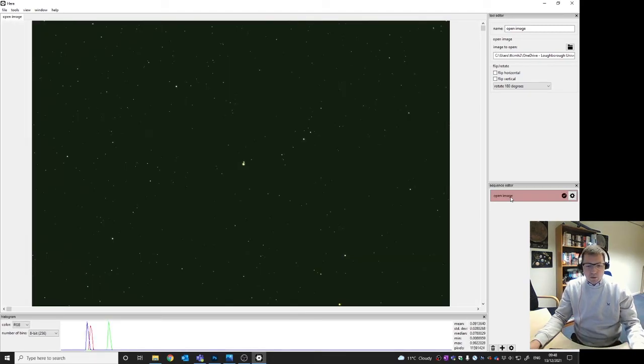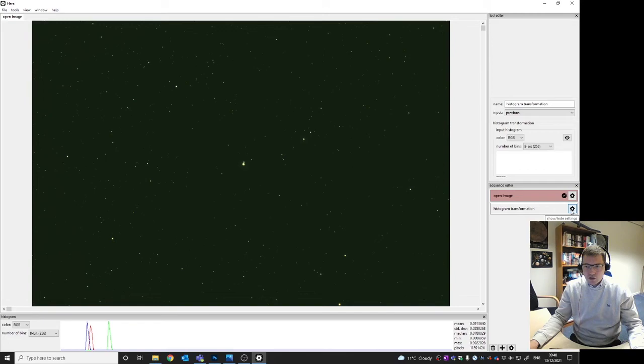The next step is to see what we've got. We're going to have a quick and rough look at this. So to do this, I'm going to add an unlinked automatic stretch using the Histogram Transformation tool. An unlinked stretch just means that you stretch each channel separately. Usually you wouldn't want to do this, but it can be effective for a quick look at the data. So I'm going to go to Tools, Histogram, and Histogram Transformation. And now the Histogram Transformation tool appears as the next step.